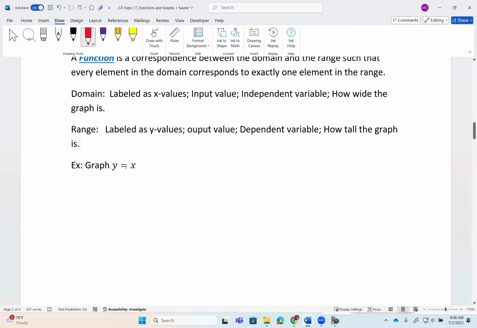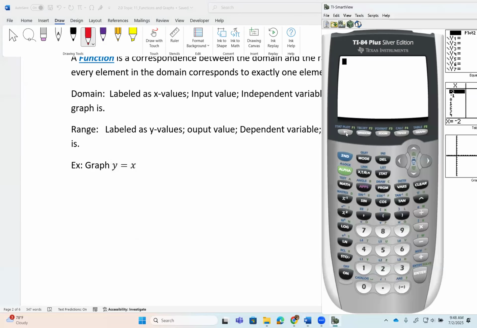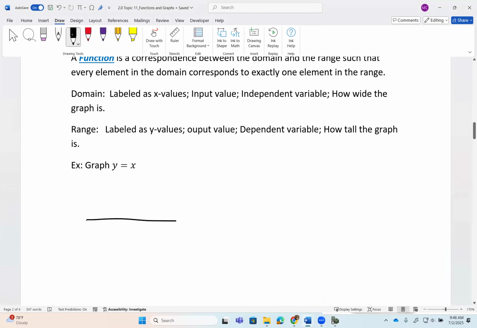So if I graph y = x, the most basic graph, right? If I go to my calculator and go to y=, and simply type x, y = x, and press graph. Oh, sorry, let me fix my window. To fix a window, go to zoom, choose number 6, zoom standard. Every graph should start with zoom standard. This is the standard window, which is from -10 to +10 on both the x and y direction. So this is a typical y = x, the graph of this linear equation. It does pass through the center.